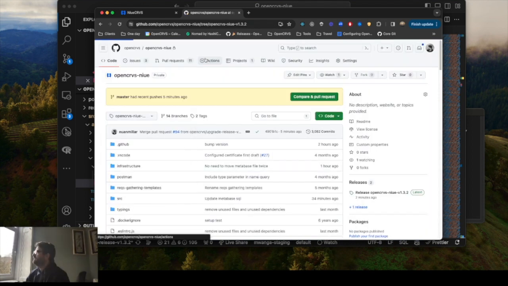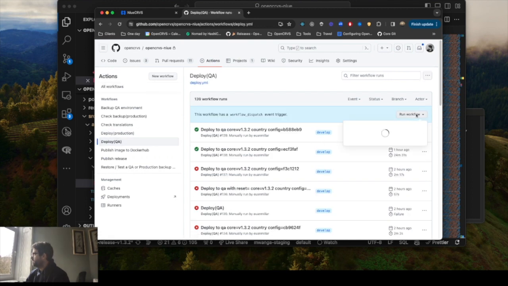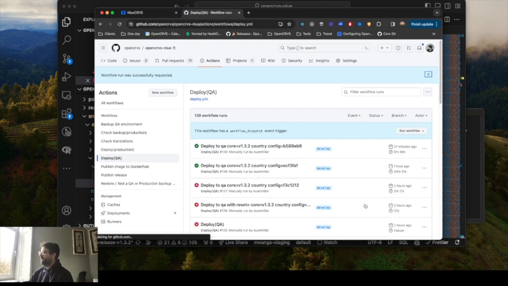So I've got actions, deploy to QA, OpenCRVS v1.3.2. So I'll now just deploy this to QA and just make sure that everything looks okay again before deploying to production.